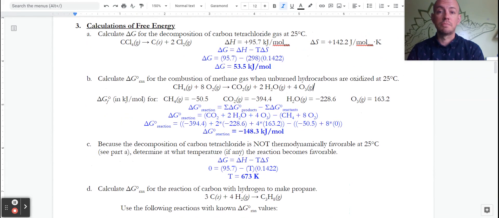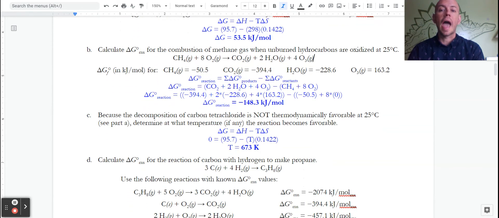Part C comes back up to part A. It says it's not favorable at 25, which we know because it's positive. This one's unfavorable or requires 53.5 kilojoules of free energy. This one is favorable, releasing 148. So at what temperature does it become favorable? So we're looking at this, but the change from unfavorable to favorable is when we go from positive to negative. And the barrier between positive numbers and negative numbers is zero.